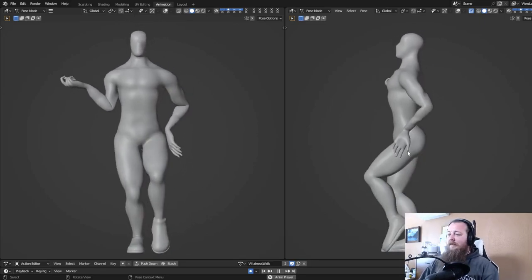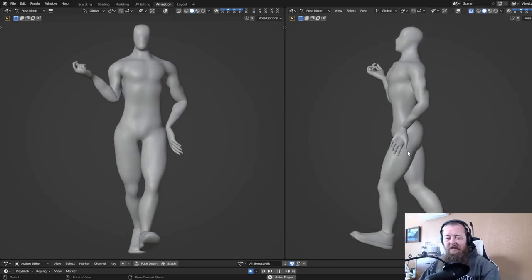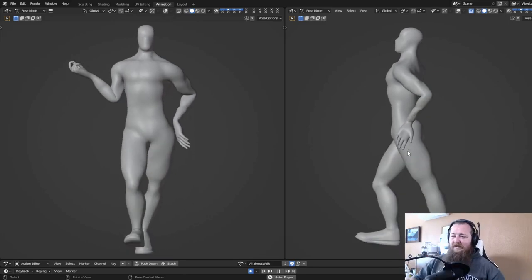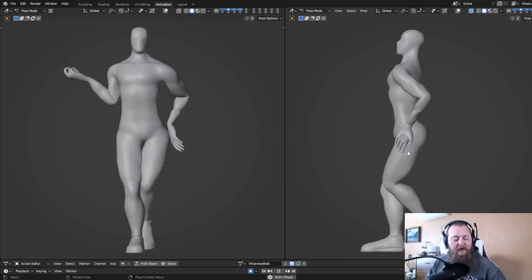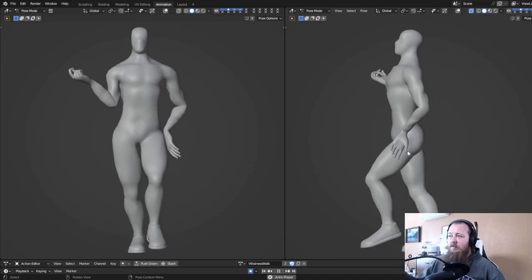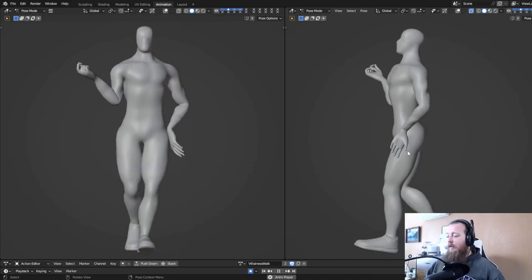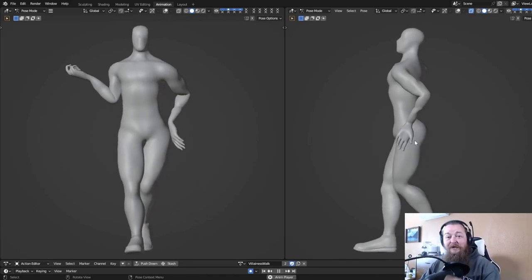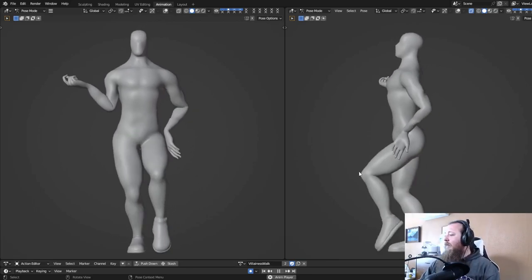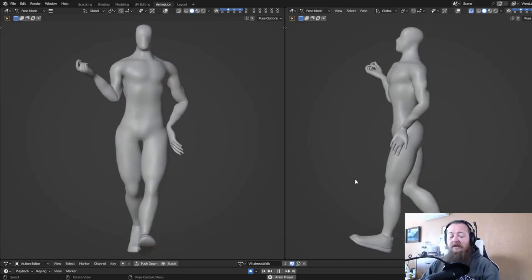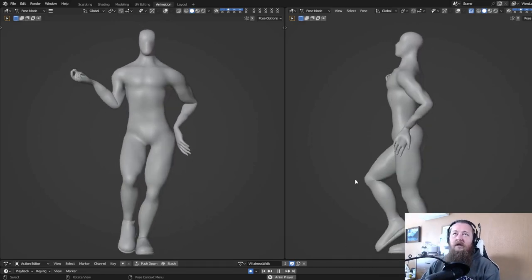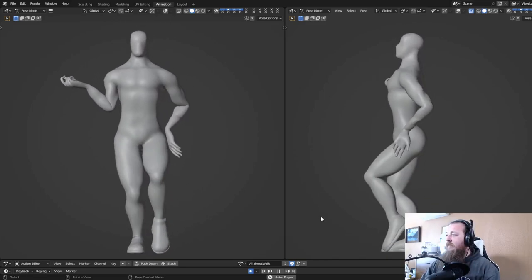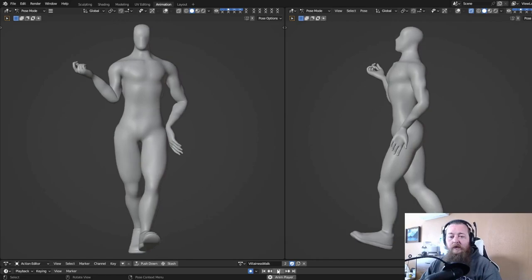This was fun. You see how I got the legs going towards the inside? You see that right there? That's just to inject a little bit of femininity, because I did want this to be a more feminine walk. I hope I succeeded in that. We'll see. I'll leave that up to you to decide. Tell me in the comments below. But yeah, it was fun. It was engaging. I learned an absolute butt ton about using the graph editor to edit animations and to make it do what I want it to do.